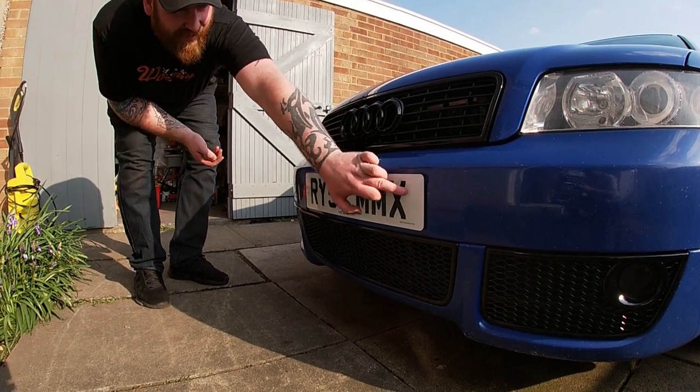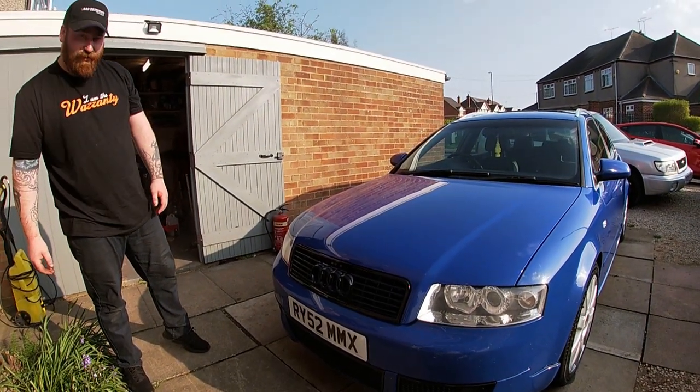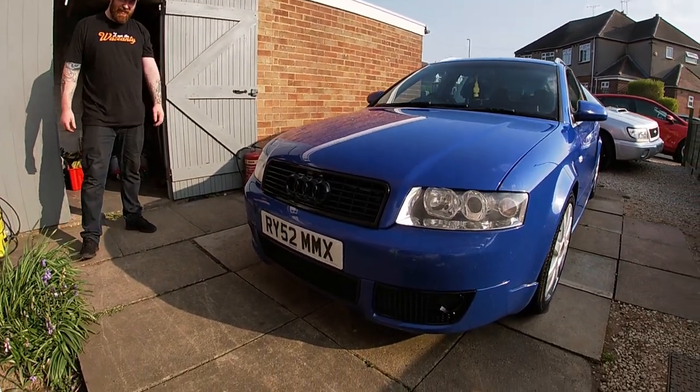I still need to put the sides down, but I need the stuff. I still got the steering wheel to do, but I think the front end looks way better now. I'm dead happy with it.